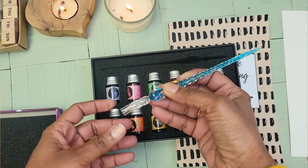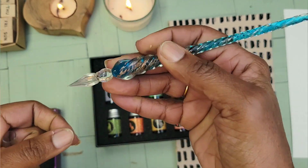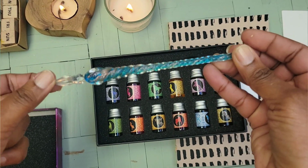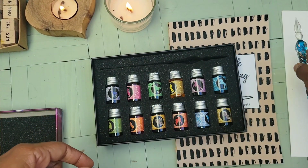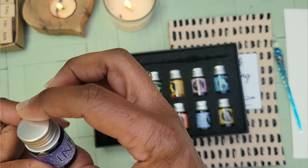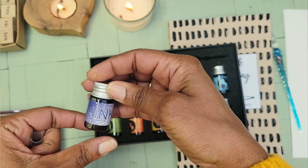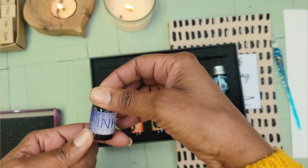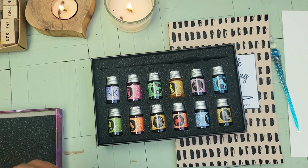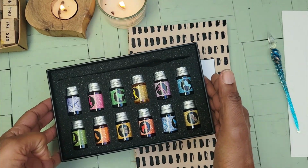Today I want to share one of my gifts that I received, which is this glass dip pen with different colored inks. So I'm going to be swatching a few of those for you today so that you can see how they look. This is actually my very first time using a glass pen, so it took me a little while to get used to it. I'm going to continue swatching all the other inks eventually. Today I'm just showing you three different colors.